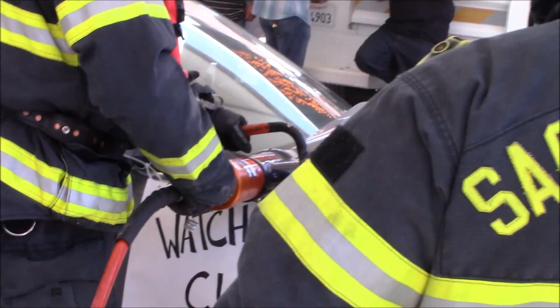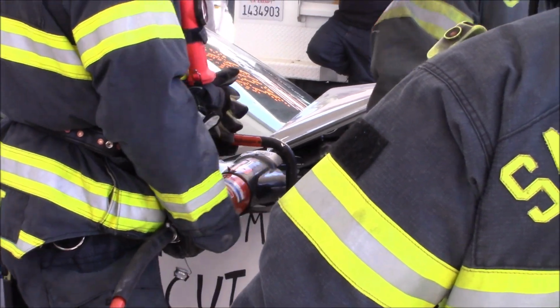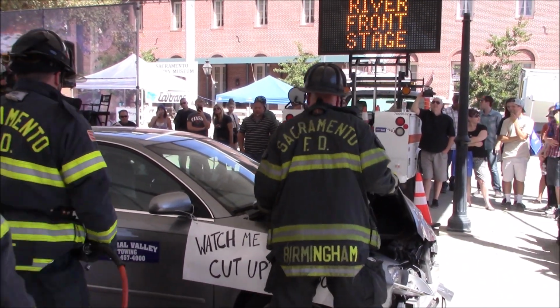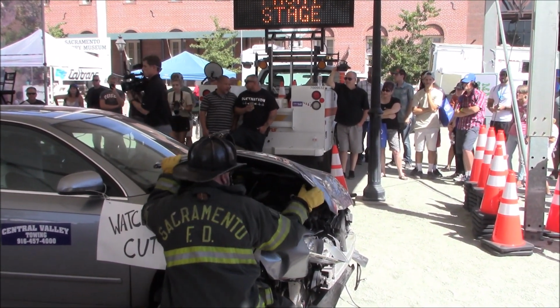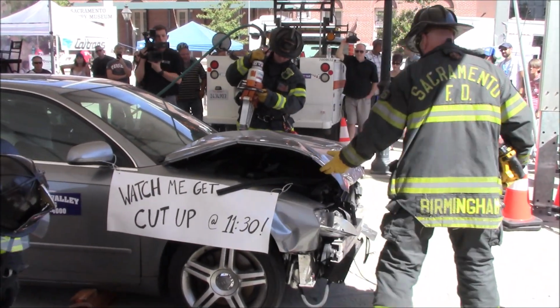We have new electric cars, which pose a huge challenge to us because we don't see them, and they're fairly new on the market. I know they've been around about 10 years, but honestly, we don't get that many accidents with electric cars, so those batteries pose a big threat to us. So we do practice this a lot at junkyards. They're nice enough to allow us to tow in cars, so we get a feel for how cars are laid out and how to take them apart like we are right now.